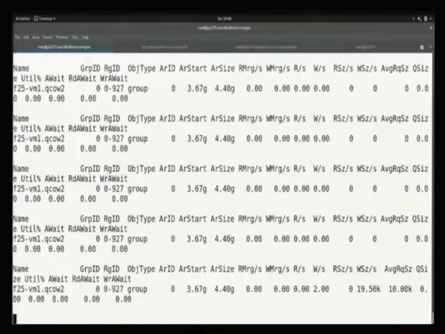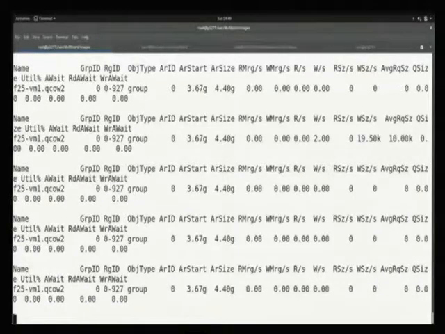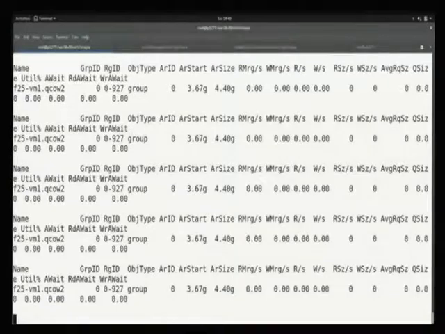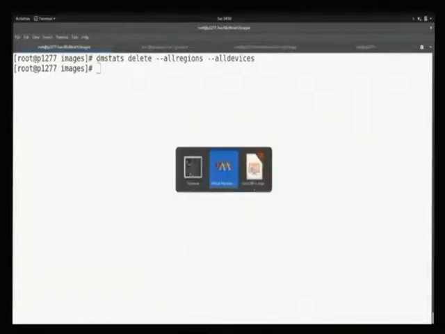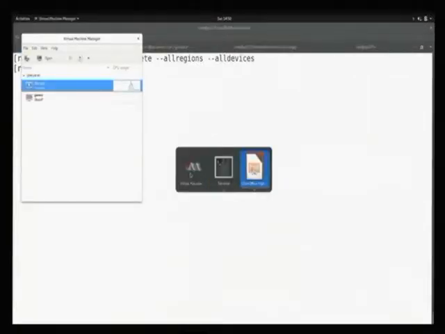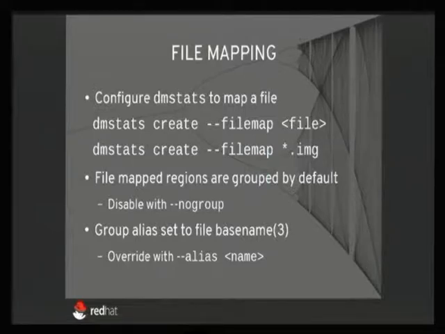Hopefully that demonstrates the ease of use for this facility. I'll stop that now because it is kind of hard to read, and just delete that mapping. I use that command a lot. It just resets everything to the ground state and lets you go ahead and create a new configuration. Okay, so as much as I say it's my great new thing, for a user it's as simple as that.